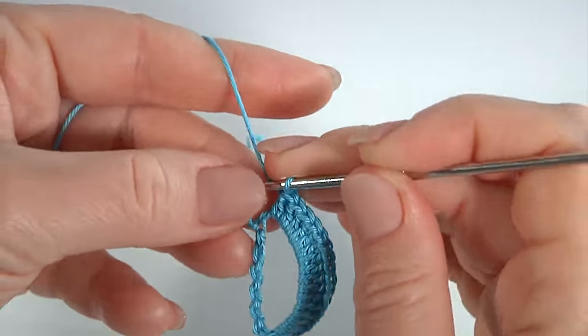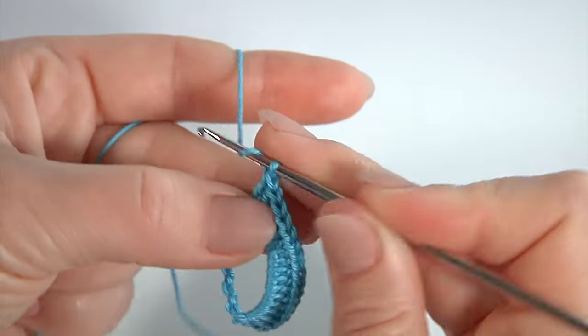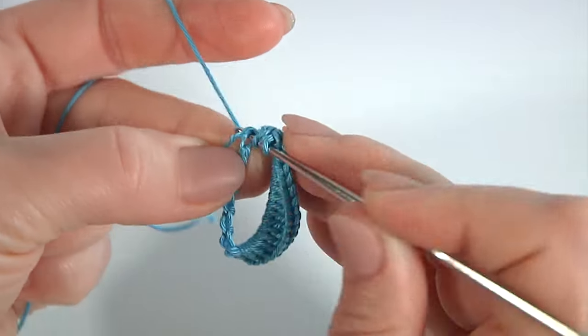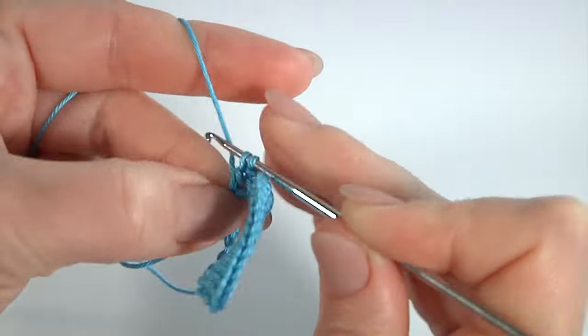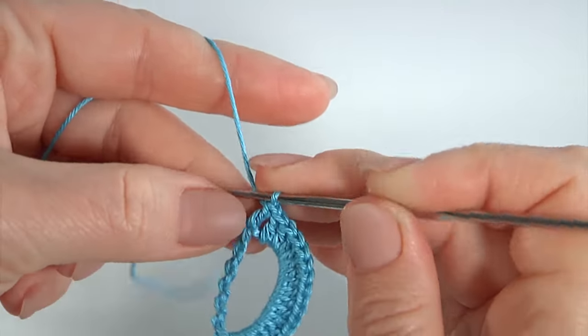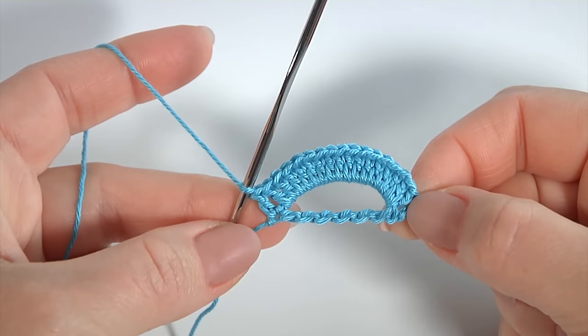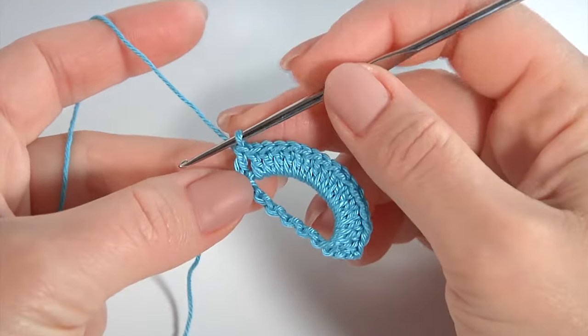Then double crochet into the chain stitch. This is the first chain stitch. Well done. I continue working on my first segment. Now I show you what I'm going to do in the first segment only.